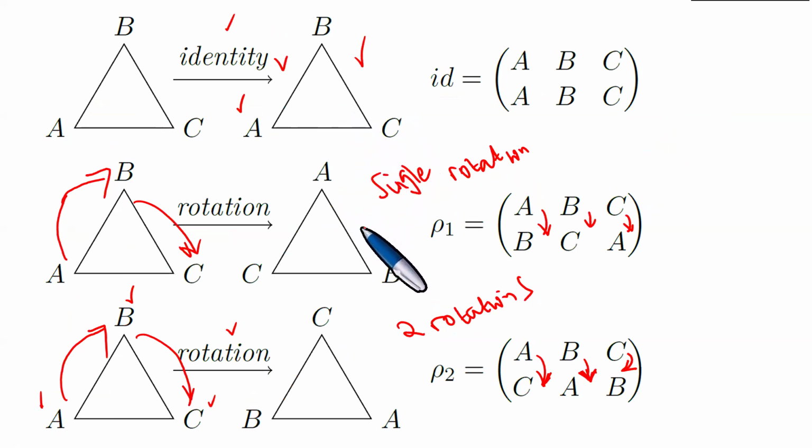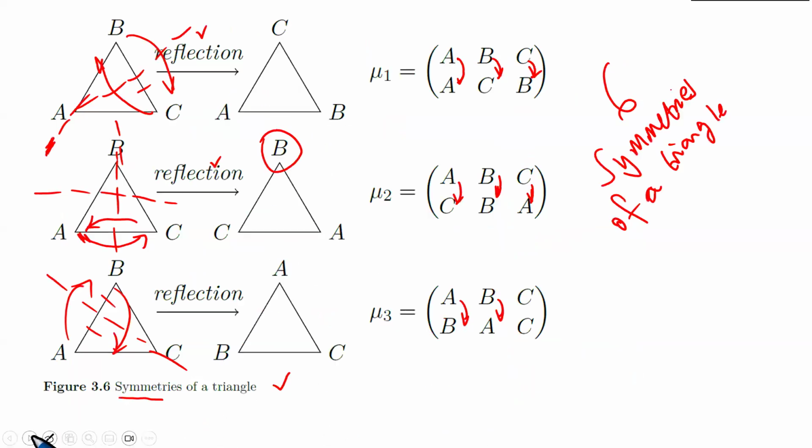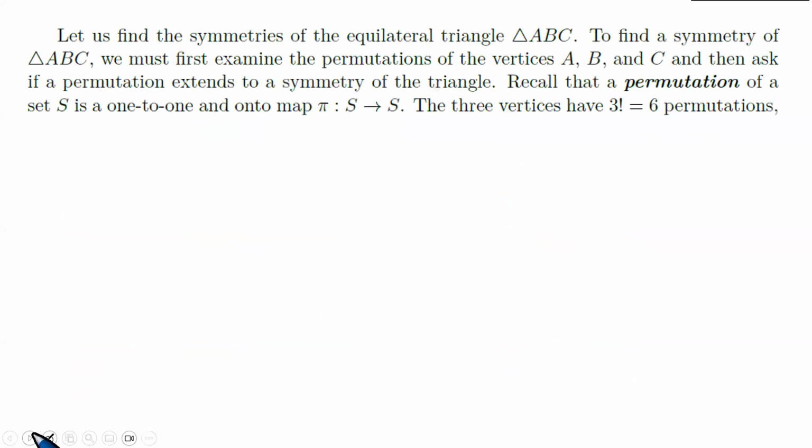We also have the identity that fixes all these vertices, and we have the rotations. On these rotations, we have a single rotation and a double rotation, so we don't have 3 rotations for the triangle. Why? Because 3 rotations would be like the identity. We saw that if we performed 2 rotations and do one more, then we get the identity map, or symmetry.